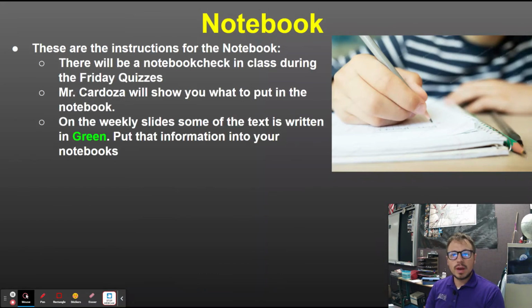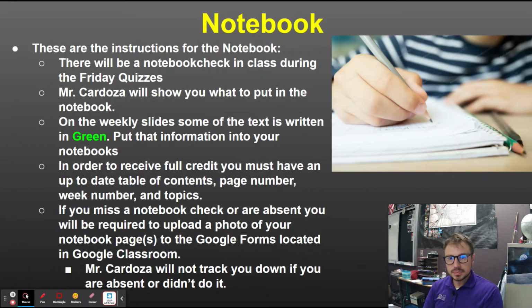So remember, when you're writing in the notebook, write what's in green. A lot of the other stuff is just additional information. If you want to put that in there, great, but everything in green will give you the big broad concepts. You can bullet them. You could write out the whole sentence, but I just take out key phrases and terms so you can get the most amount of information for the least amount of writing.